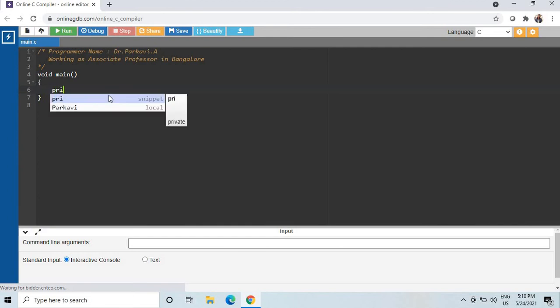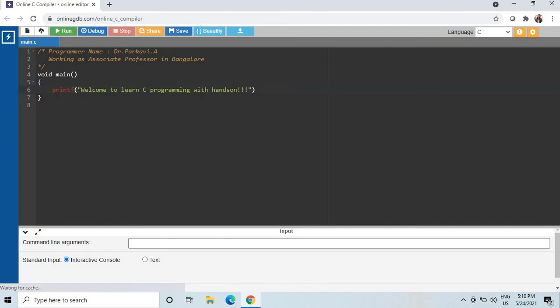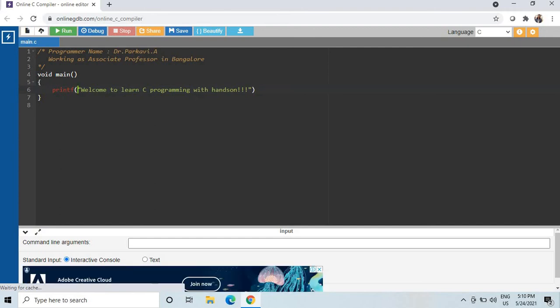Here, if I want to print "Welcome to learn C programming with hands-on", I have to give a printf statement and enclose the text within double quotes.